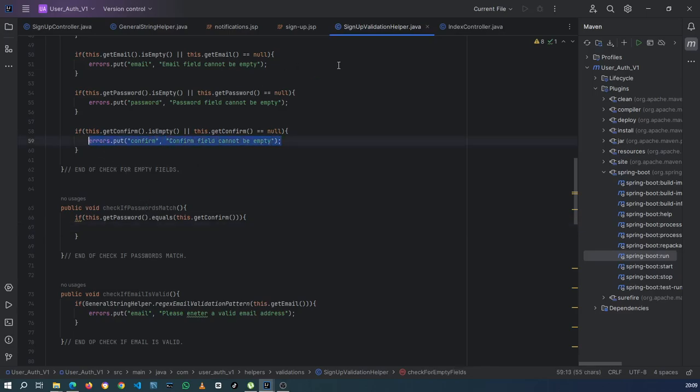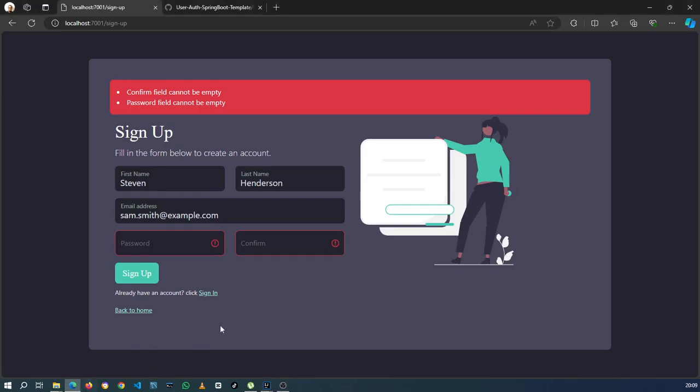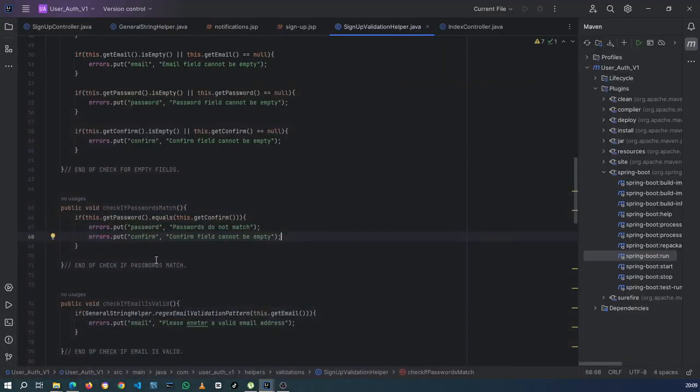And then here we're just gonna add two input fields. Here we're just gonna say passwords do not match. Now for the confirm field to also be marked with a red border like this one, we need to add it as well, but I'm gonna set the message to null.